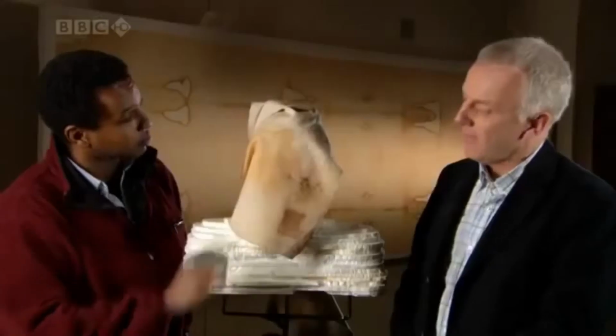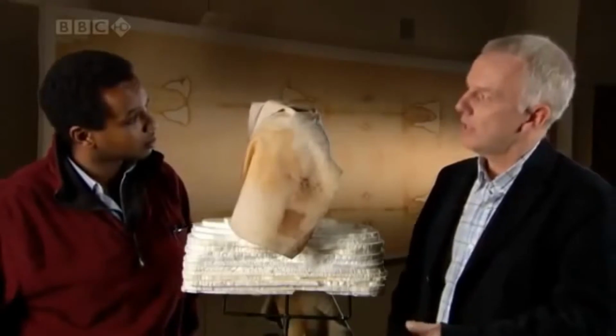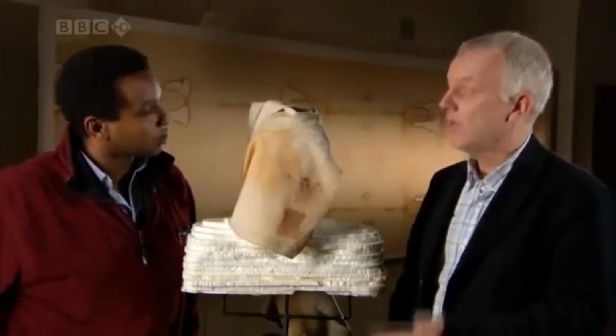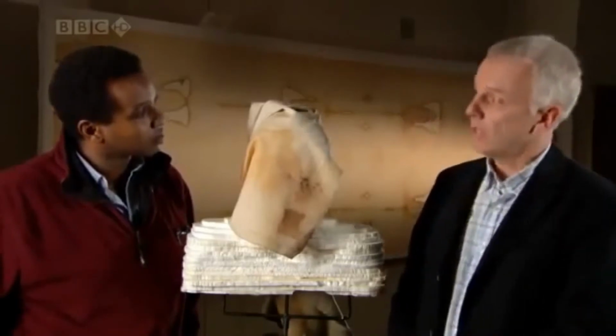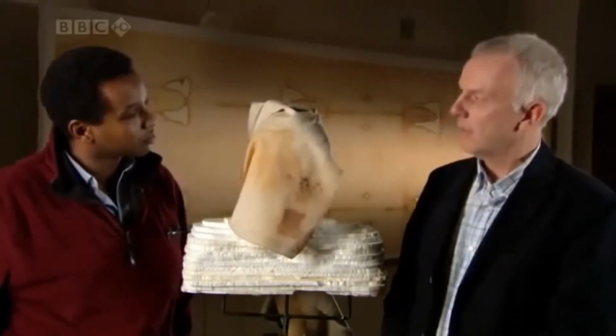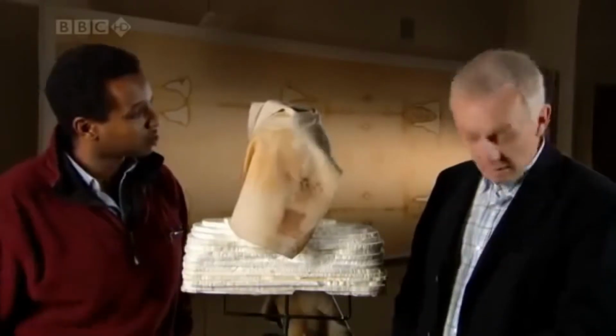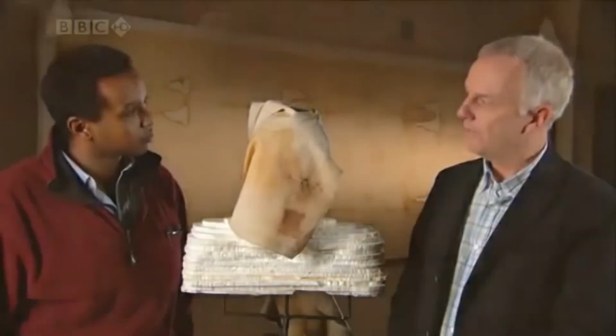But let me understand, what you're saying is that the fact that we know exactly what happened to the Sudarium in its history has huge implications for the Shroud, because obviously they both covered the same man. That's right. And the only place that they could have coincided in time was in Jerusalem, sometime before the 4th or the 5th century. There's no two ways about that. They couldn't have coincided at any given time after that, because we know exactly where the Sudarium was all the time.